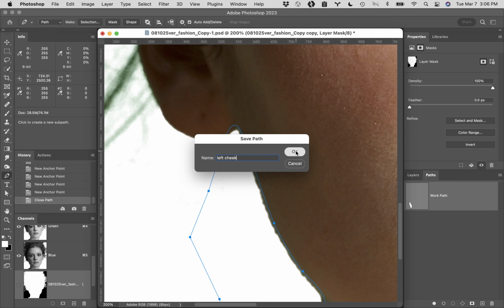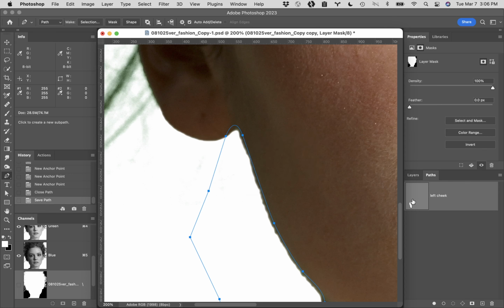And say OK. I'm going to hover over the thumbnail of it and hold down the Command key and click to load that as a selection. I am going to feather this selection because this should be a soft edge back here. This should not actually be a really hard edge. This should be pretty soft back in here.